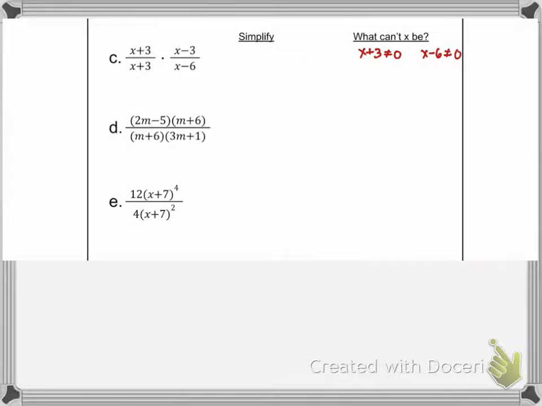Okay? All right. In part C, if you go ahead and flip your paper over, there are 2 things in the denominator here, x plus 3 and x minus 6. So you're going to either solve both of those equations to get x by itself, or you're going to think to yourself, what values of x would make those 0? On the first one, I would either think about this as subtracting 3 from both sides, or negative 3 plus 3 would be 0. So x is not allowed to equal negative 3.